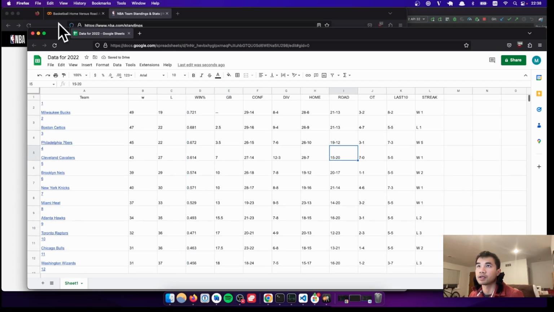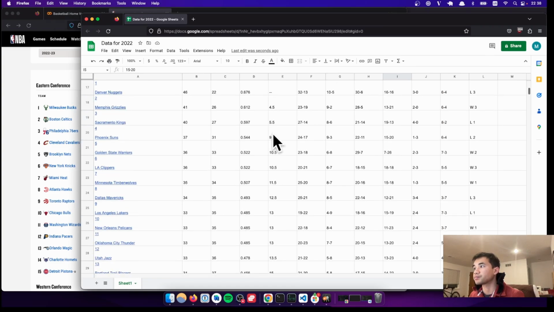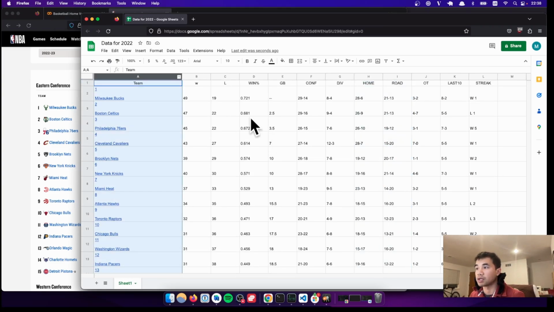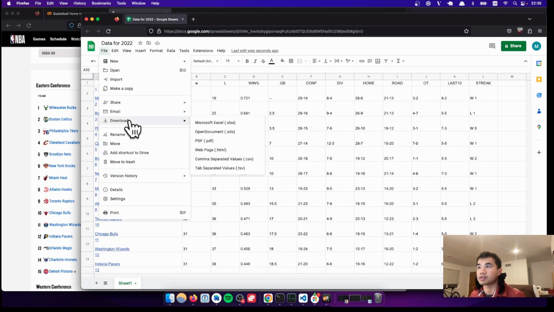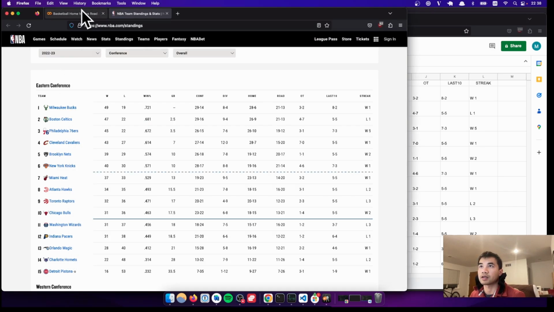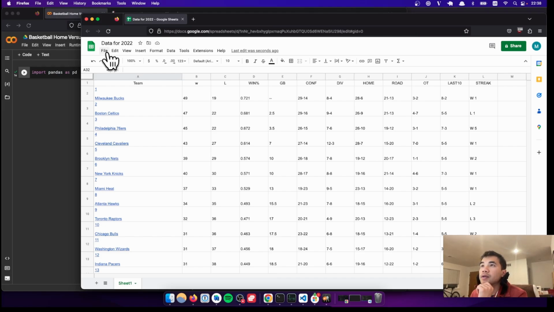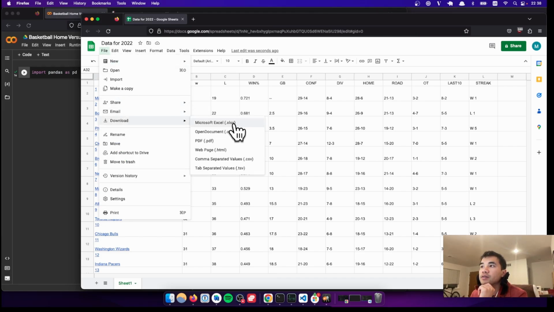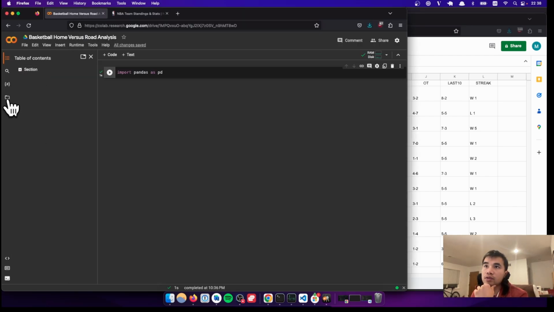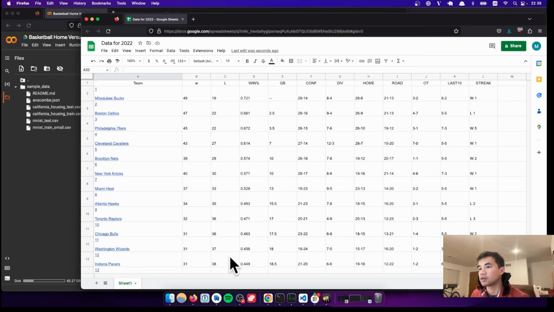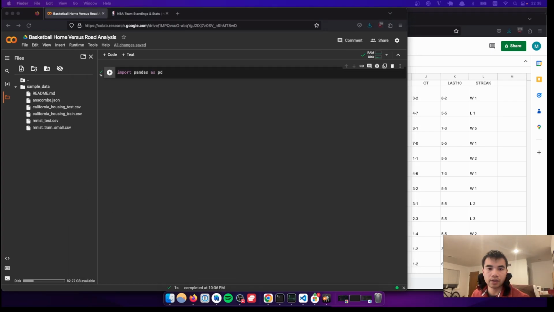Okay, so now that we have a relatively clean spreadsheet, and really I just want these two columns and the team name. It's really the things I care about right now. So let's go ahead and download this. Let's see if I can. Okay, now I'm going to try to figure out a way to download this file. Download as a CSV. Okay, and then I'm going to go into the directory here. Usually you have some set of data here that you can work with. So once I download this as a CSV into the directory here, it's 1228. I'm just going to open this file just to see if that's what we're looking for.